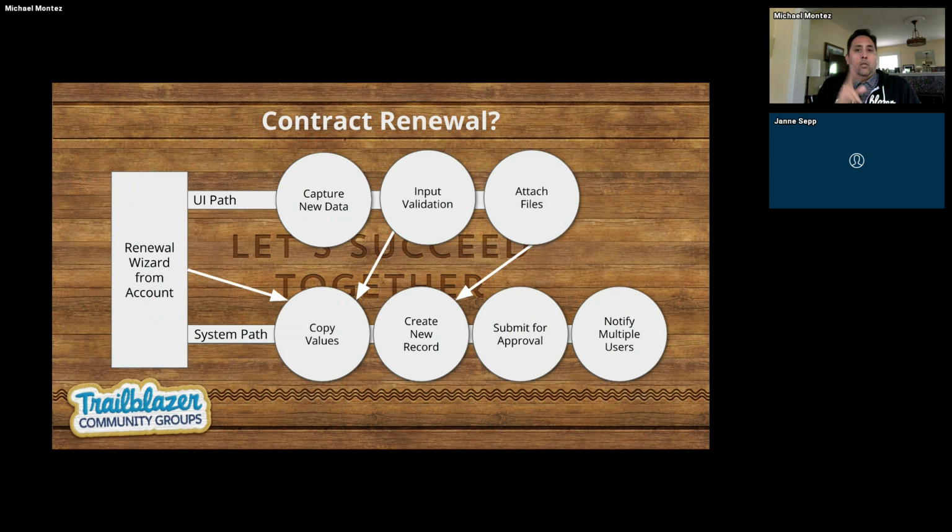It was really simple. The user only had to put in like 1 or 2 items, dates and amounts. And then the system just knew everything else about it, so we just built it in the background. They didn't have to create a new record. They didn't have to worry about the validation rules. We validated them for it in the wizard. We made sure all the pieces were in the right spot. It saved them a lot of time; she didn't have to copy and paste everything over.